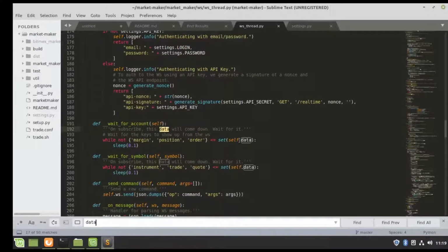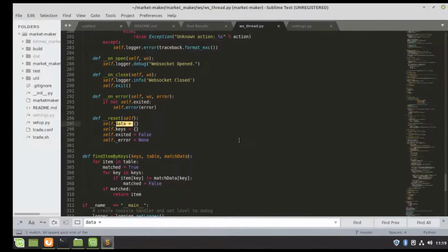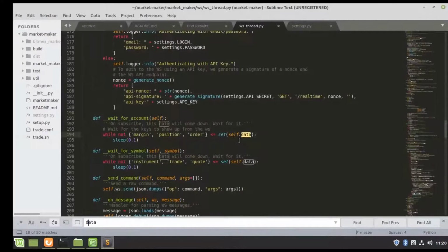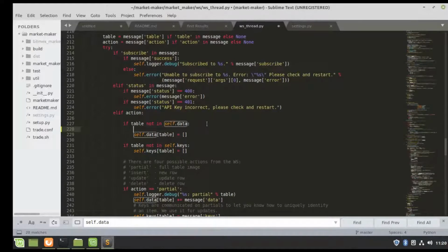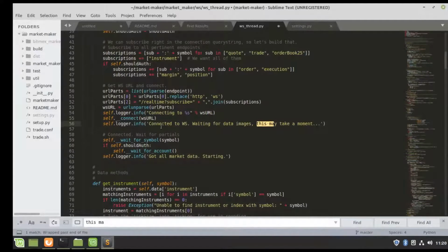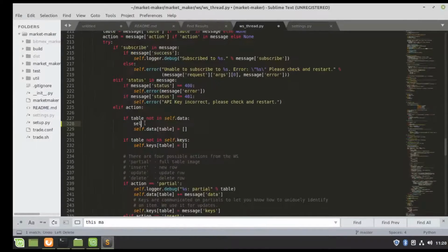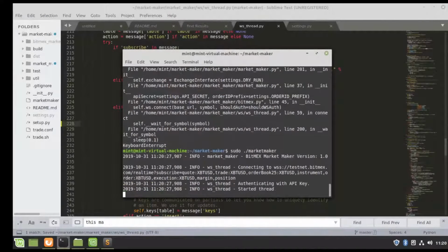Self.data. Data equals data. If table not in self.data, what do we do? Print self.logger. Or what do we do with this? Self.logger info? Let's just throw this in here. Table. See what tables we're getting.